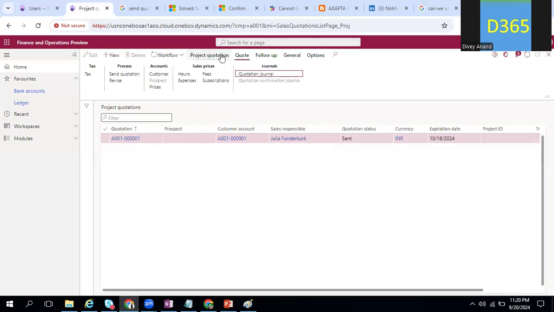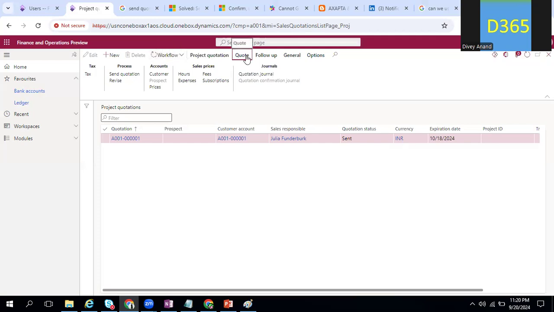And over here, if you go now to project quotation or follow up, under the follow up, you will ask your customer whether everything is fine. If not fine, you can come again to the quotation and go to the revise form. Okay. If you click on revise, then if some changes are required in the pricing, or there needs to be some modification in the quotation, you can do the revise, and then again you need to follow the workflow process.